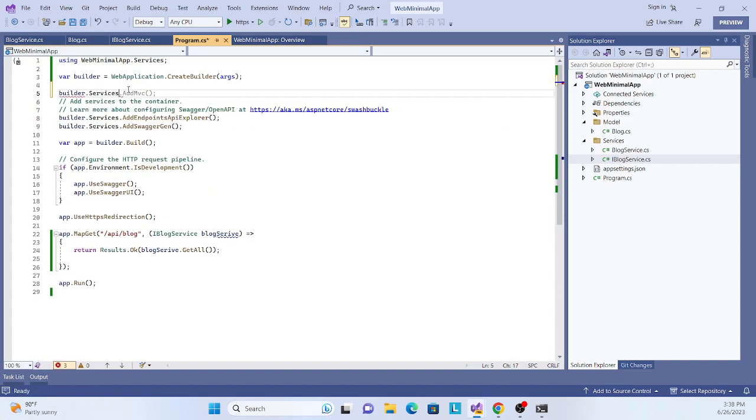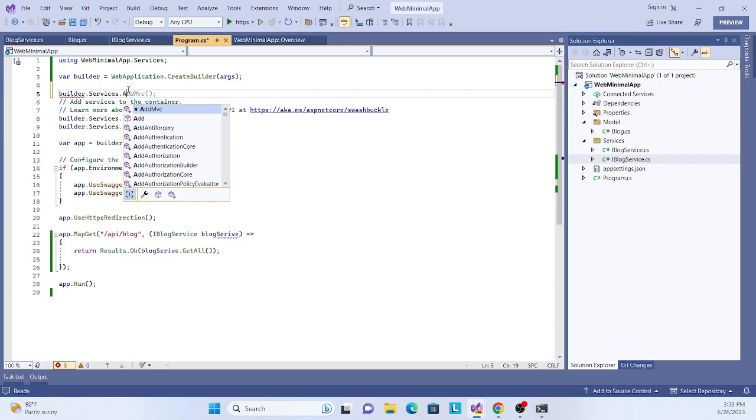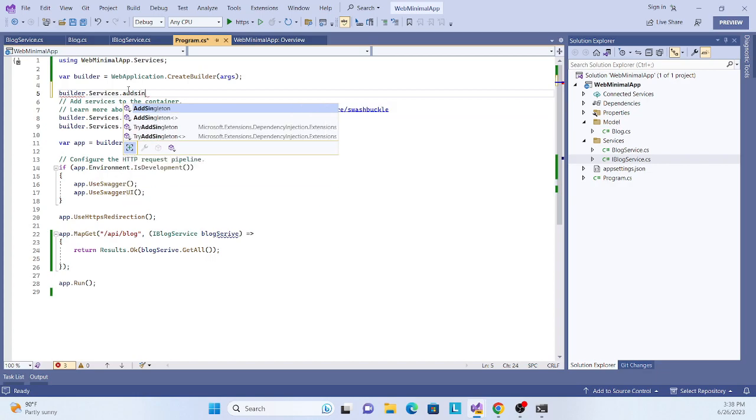builder dot services dot AddSingleton. There are three mechanisms: AddSingleton, AddTransient, and AddScoped. I am using AddSingleton because I want to keep all the data in memory. We don't want to lose it. But yes, there are three ways.